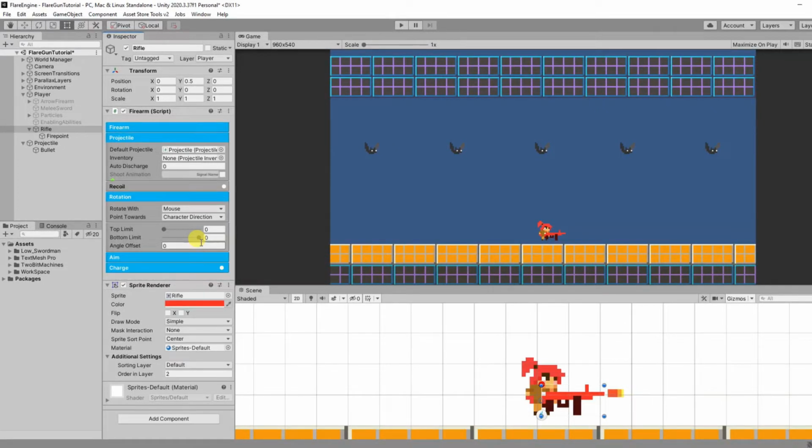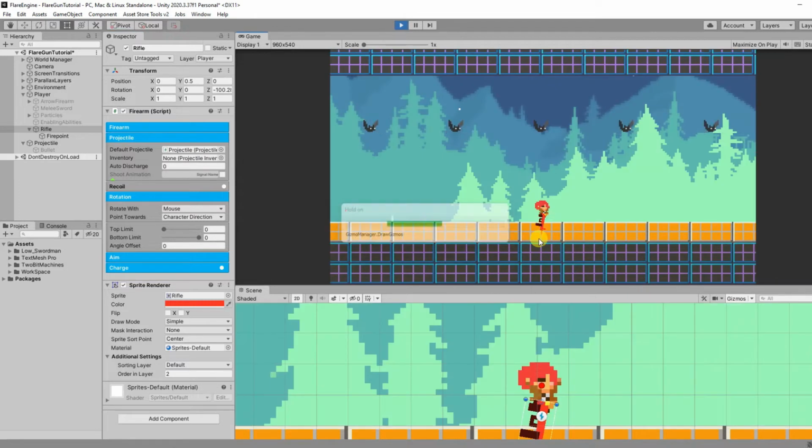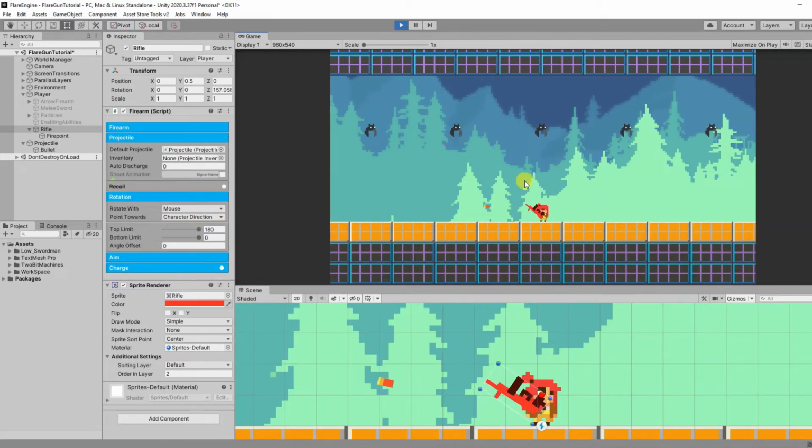We'll go into play mode to look at this. Full range of motion with no clamping. If we change the top limit to 180, the weapon will rotate within that range, and since the bottom limit is 0, we can't rotate downward. Now we change it to 90. And we can set the bottom limit to -45. And if the player changes direction, these limits will be respected.